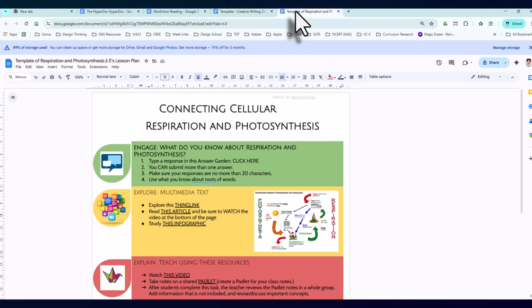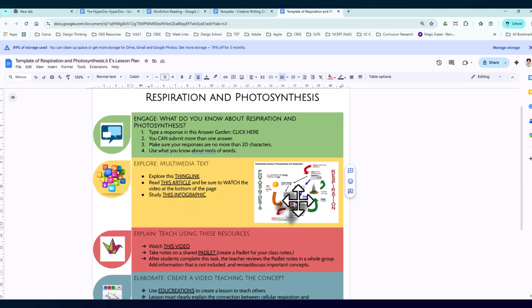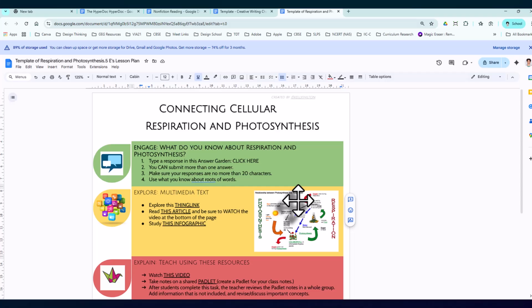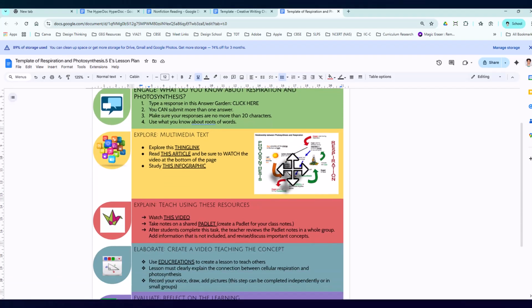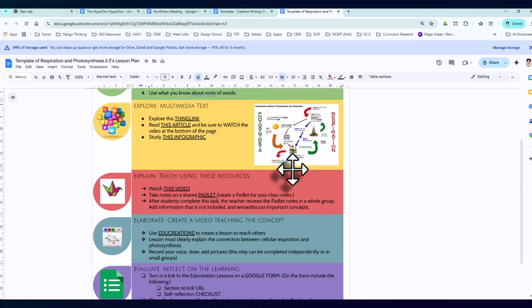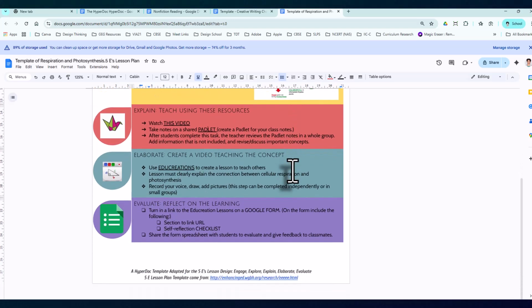Here's another one, and this is one of my favorites, again curated from the web. Here, this is again a 5E model of getting the children to learn respiration and photosynthesis. So you can see here that all the resources which are required are hyperlinked for the students. So they are quite self-regulated as they go and they see it and they accomplish their task.